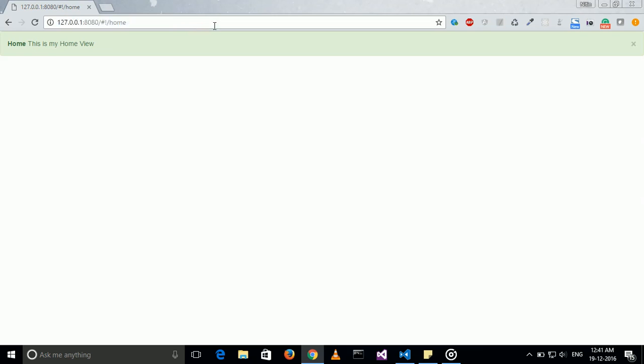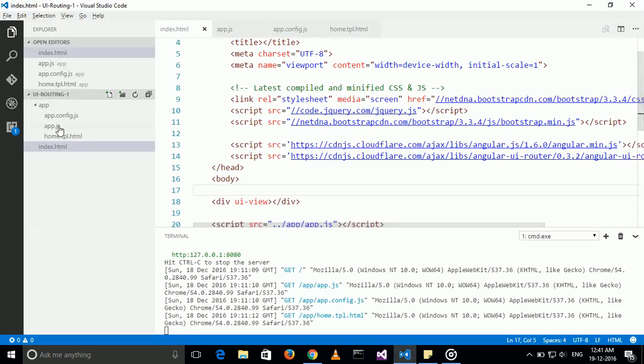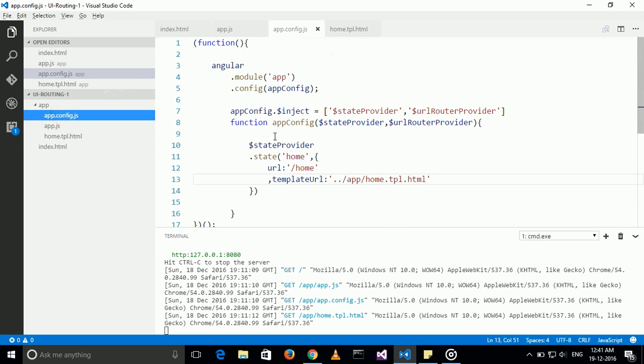And what if I don't specify any view? Okay, as you can see, as soon as I've removed the URL, it's not loading anything because we have not configured our state routing according to that.